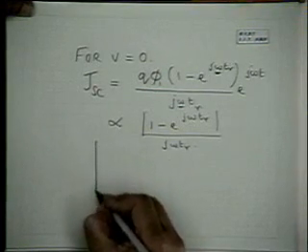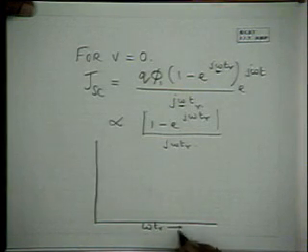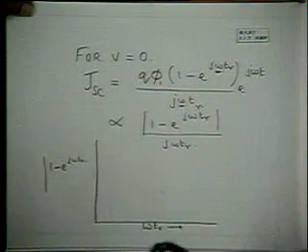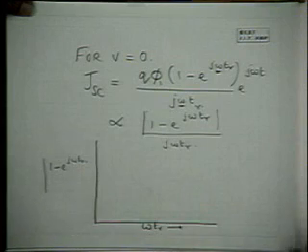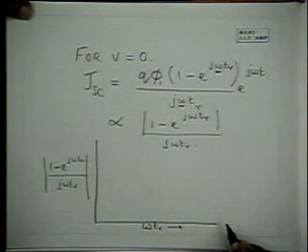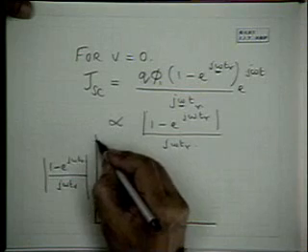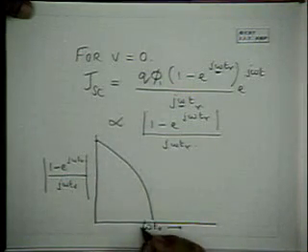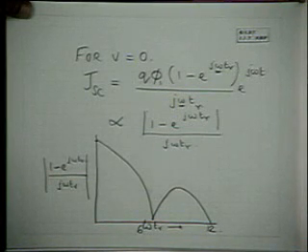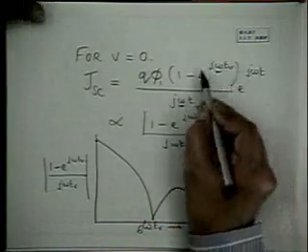And if you plot this as a function of omega tr, over j omega tr, we find that it decreases quite rapidly, goes to 0 at a value of omega tr a little less than 6, and again at 12. I think there should be a minus sign here everywhere, right?